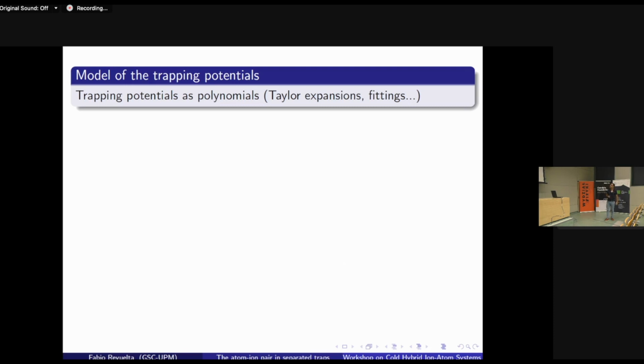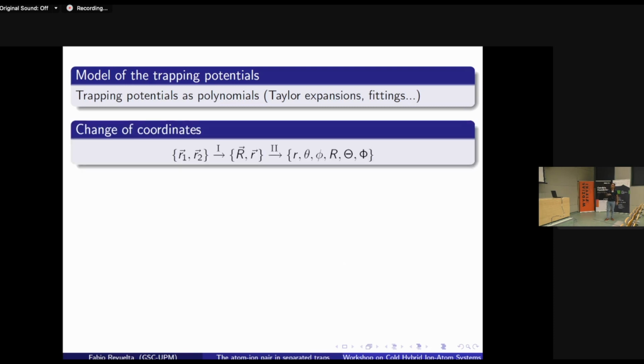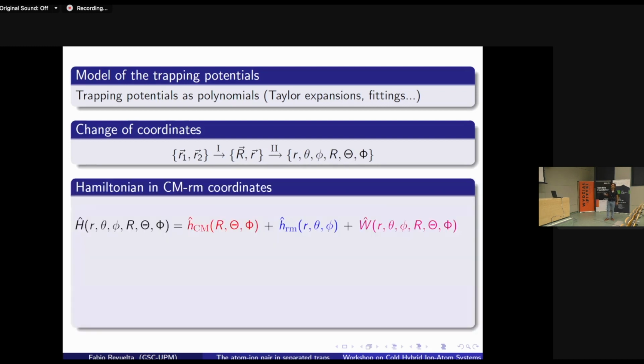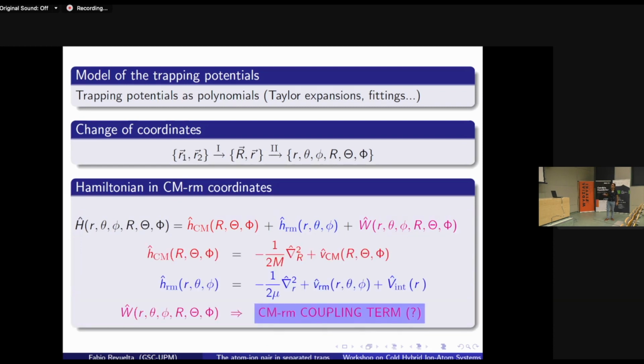any other thing. But once we've got it, we go back to the Hamiltonian, and we can change to center of mass coordinates. And then the Hamiltonian reads this way, right? We can split it in 3 different terms. One that describes the center of mass motion, the relative motion, and another term that may appear or not, which is associated to the coupling, which is the problematic part here between these 2 coordinates, right?